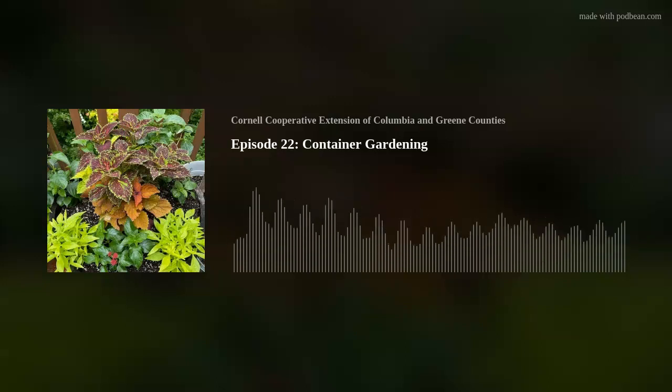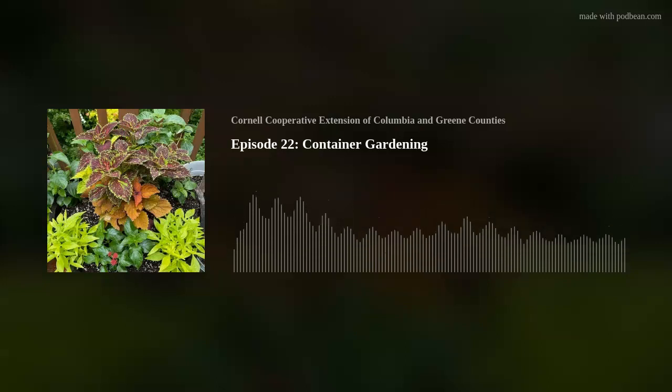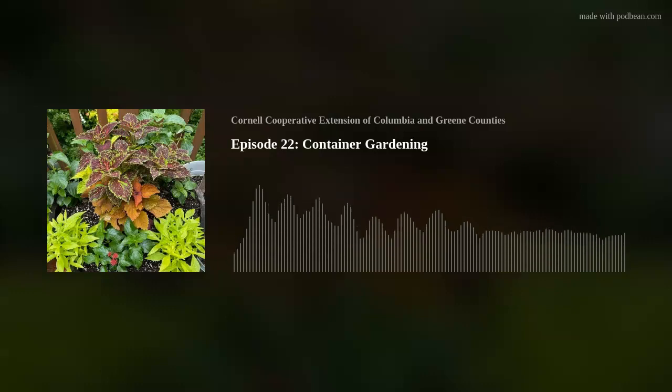A container garden is more complicated than simply tossing dirt into a pot and stuffing in plants that look pretty. So let's start with how you select the perfect container. You have to start with your spacing — is it up against the house, is it out in the garden? Then consider your light. If it's in the driveway, you don't want a metal container because it's going to absorb the heat and you'll need to water constantly. The container must hold soil securely.